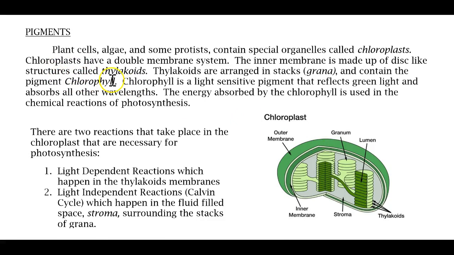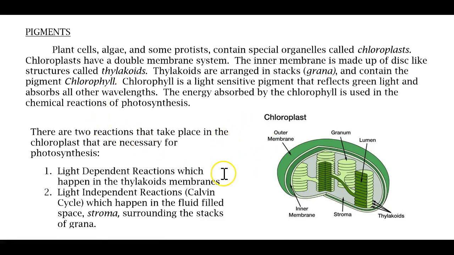So in these chloroplasts are the reactions of photosynthesis, because also in these thylakoid membranes is the pigment chlorophyll, and it's going to be that chlorophyll that is going to be able to trap the energy from the sunlight. It actually traps the red, the orange, the blue, the indigo, and the violet wavelengths, and it reflects the yellow and the green wavelengths. So it can use that energy that it traps for the process of photosynthesis.